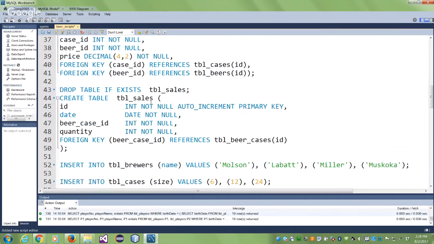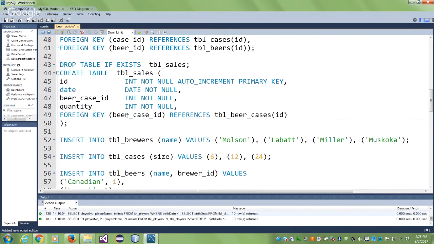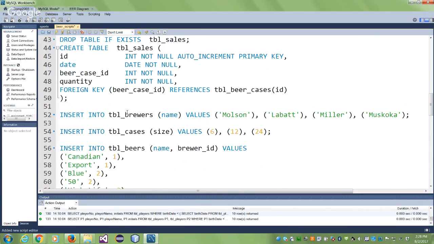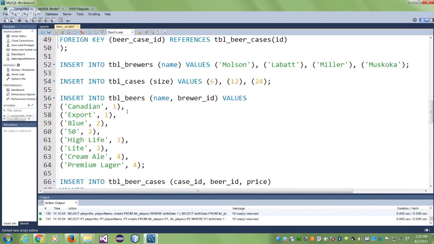And then comes the table of sales: how many sales were made on which date. Date is again a reserved word, therefore it is in blue. Again, I've just copied it. I'm not changing it. I didn't take the time to change it. It's okay now. So here are the tables.